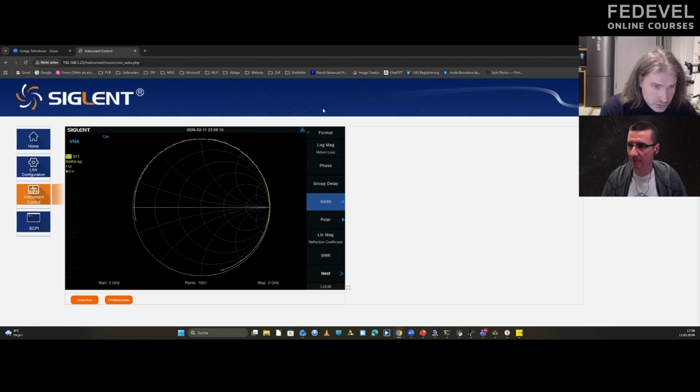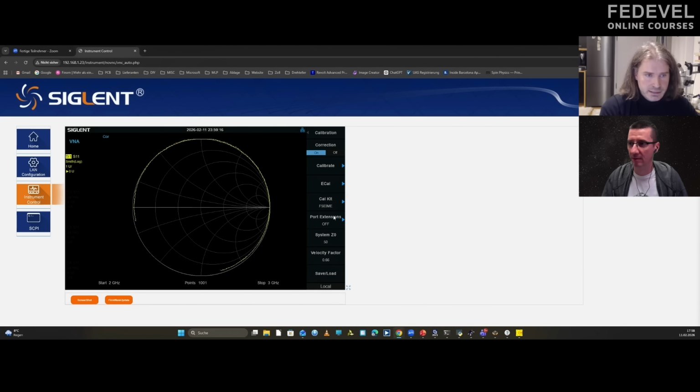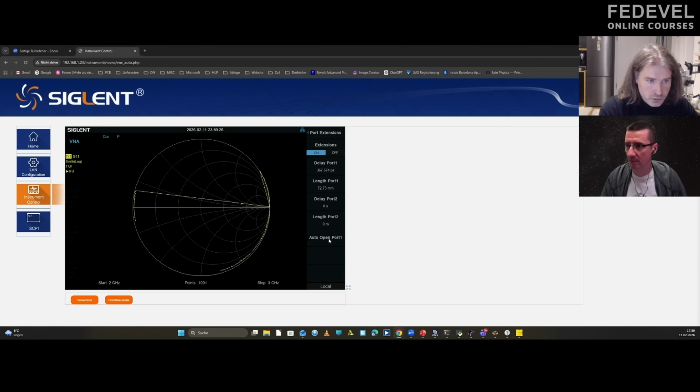And I go here to... So this is basic. Now you connected the cable which you have in your antenna. Yes, exactly. And I go here to the port extension here, and I go to calibrate this. So this is also not in my measurements anymore. So I measure directly on the antenna port.